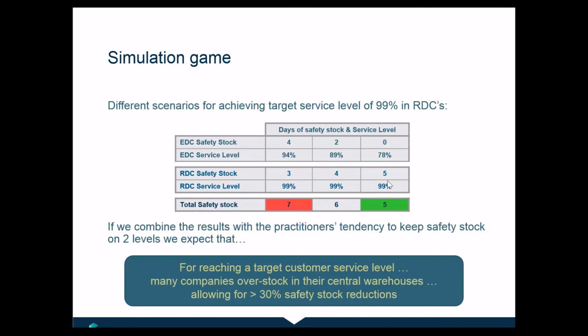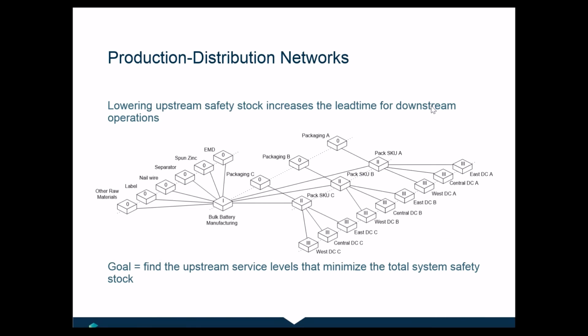Right? There's a lot more to say about that, like can my RDCs really accommodate this type of increase? And I will come to some of the typical pushbacks at the end of the presentation. But the results are there, and this is not just theory. We have also shown in practice that we can drive this type of safety stock improvements, first of all in the distribution network. But not only in the distribution network, we can do the same in this type of generic production distribution networks. And let's try to clarify also a little bit more on how that multi-echelon safety stock optimization works, right? Well, let's start with my safety stock of components here.